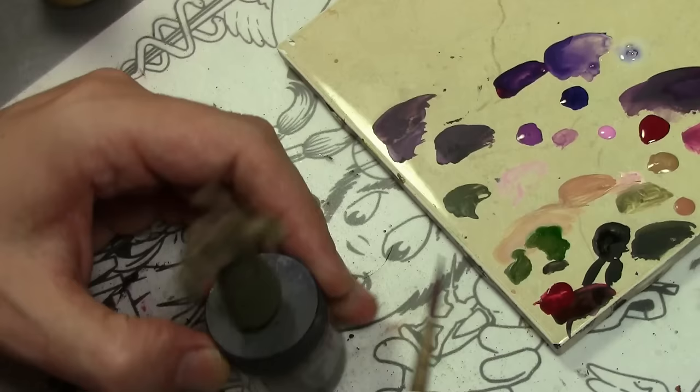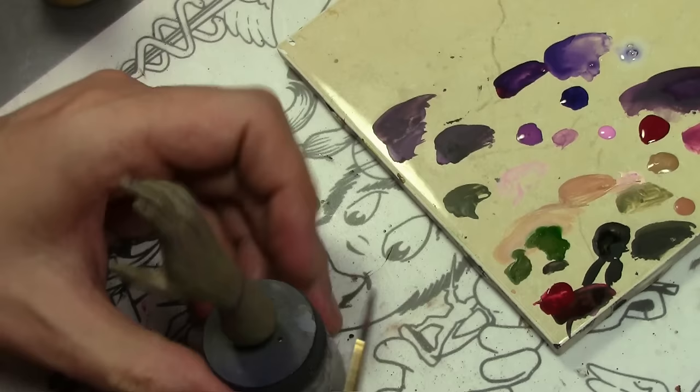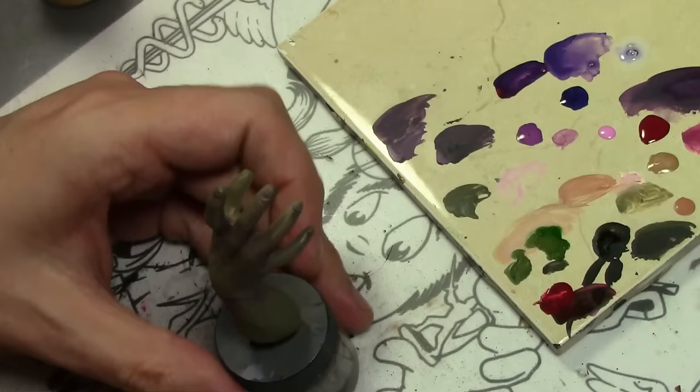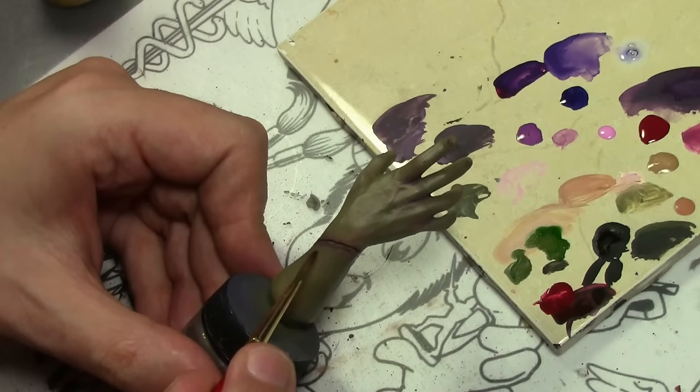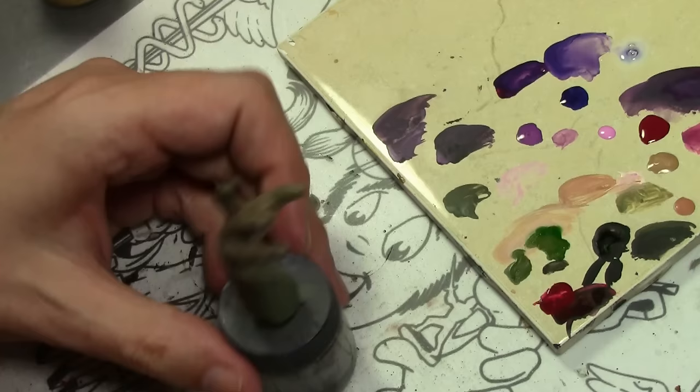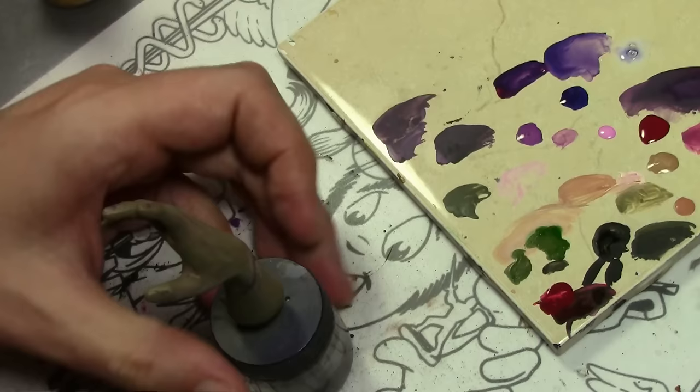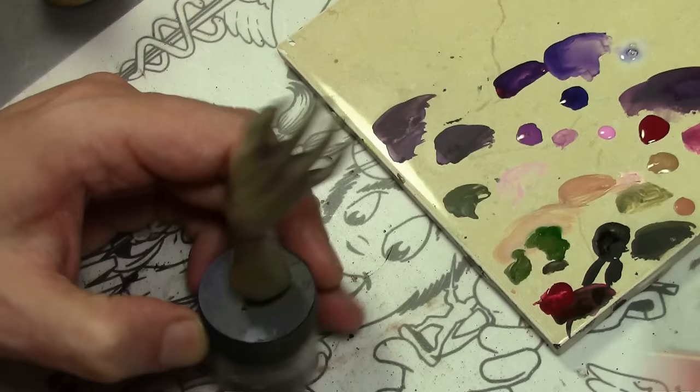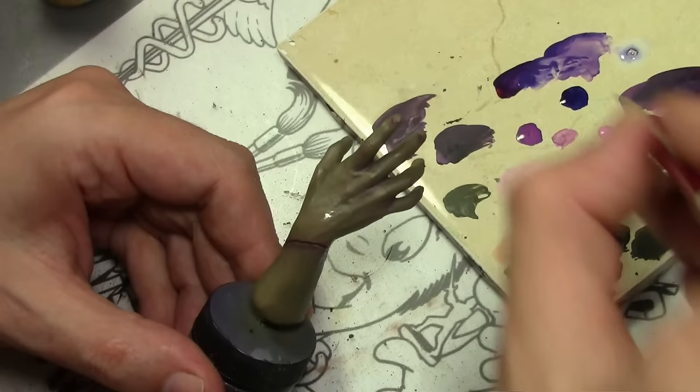He still needs more wounds to him, especially around all the incision points. So going back to what I'm a bit more comfortable with, using pretty much the same colors, we have Vallejo Game Color Dark Blue, Vallejo Game Color Gory Red, mixed with some Glaze Medium. Using this in different ratios, so sometimes I'll put a little bit more red on the brush, sometimes a little blue, sometimes I'll mix them together and do purple, and slowly just blending it into any areas around the cuts and some other areas where I think he needs a bit more bruising. The Glaze Medium gives me enough time to work all these colors in, slowly blend them into this large surface area. I also found it helpful if you wet the area first with just a little bit of water. That helps to blend them in, gives you a bit more working time, and along with the Glaze Medium, gives you plenty of time to blend all those colors together.